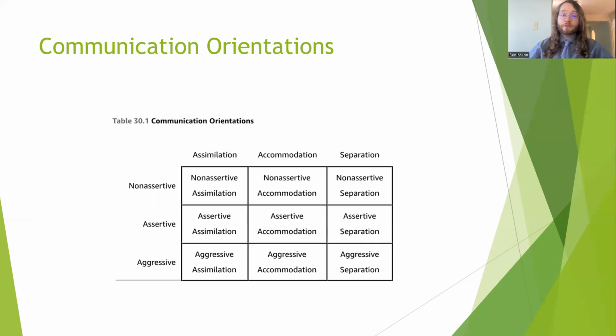These also range from non-assertive to aggressive, non-assertive being a very passive and unengaged style, assertive being somewhat advocacy focused, and aggressive being very direct, even to the detriment of others. And this 3x3 grid then means that the approaches that people use to respond to a dominant culture or group might look very different depending on the individual and resources that they have available.